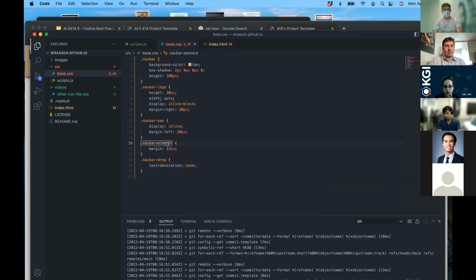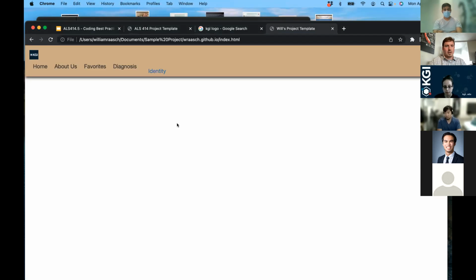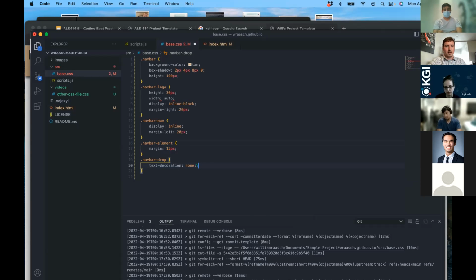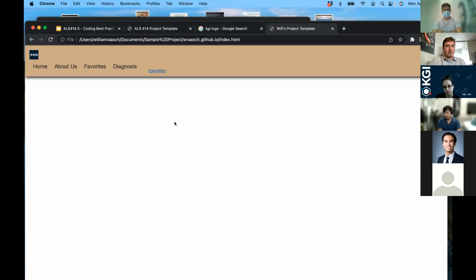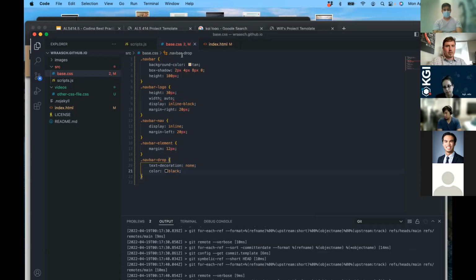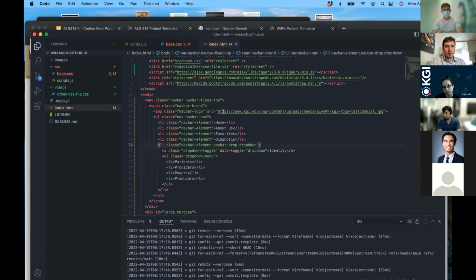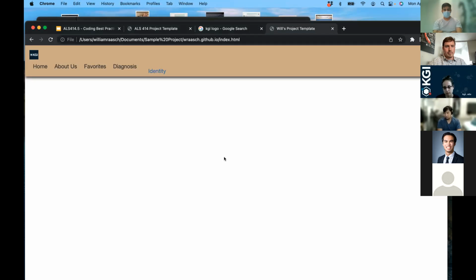So text decoration equals none. And then maybe we do like color equals black. Bar drop. Oh, sorry. I put this in the wrong place. Okay, so now it looks a little bit more similar.